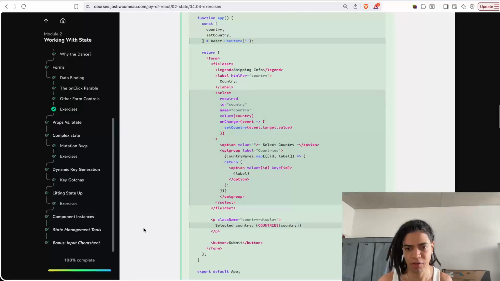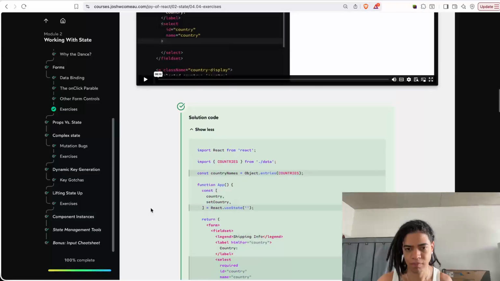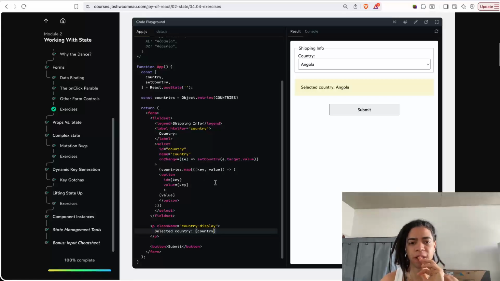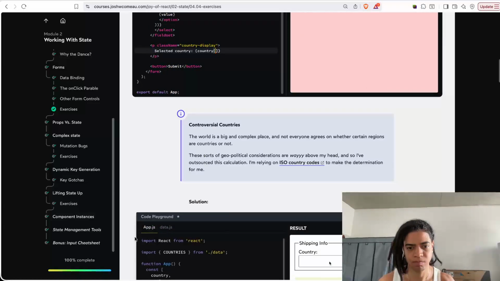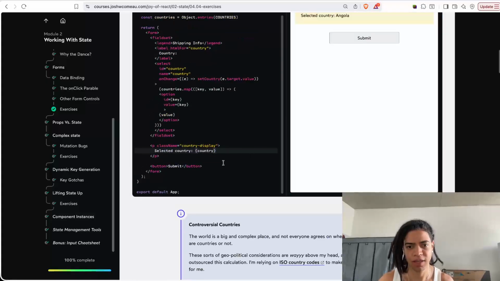Yeah, it turns out that if I do that, and if I select here, and then I select that.